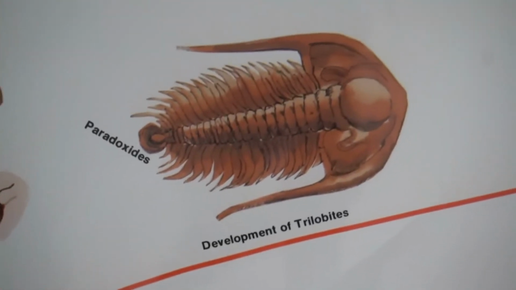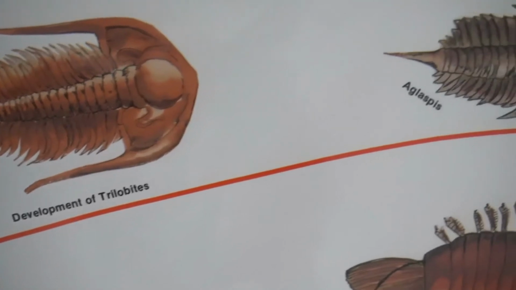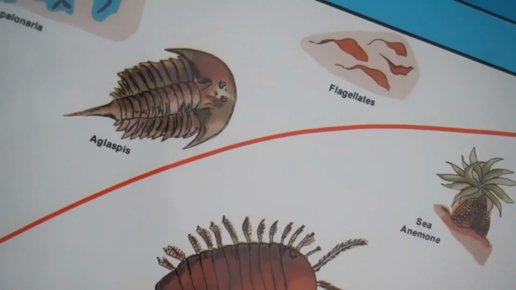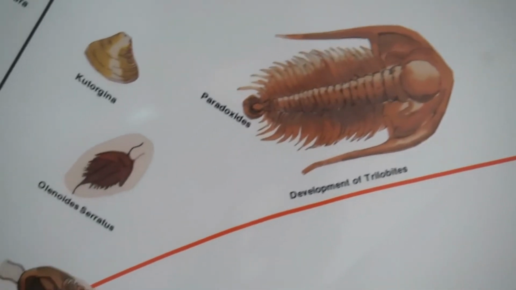Trilobites swam in the ocean waters or crawled on the seafloors. They used their feelers to smell for food buried in the mud. Markings left in the sand suggest that these animals dug up soft-bodied worms to eat. Some may have eaten dead algae that fell to the bottom of the sea.